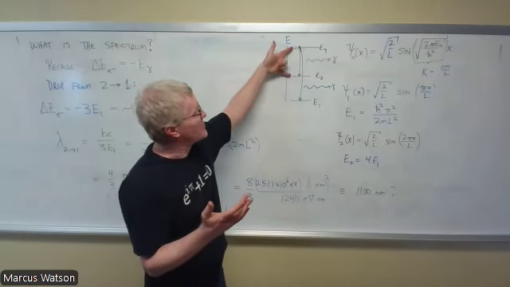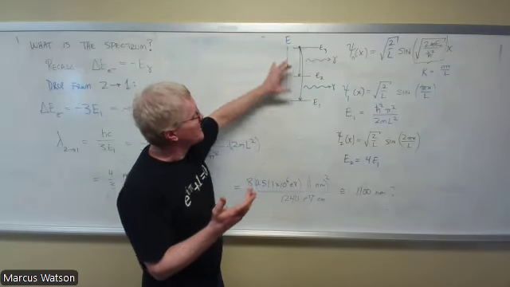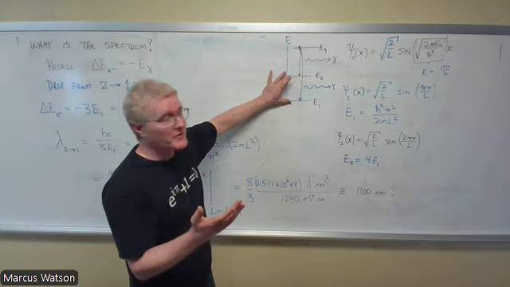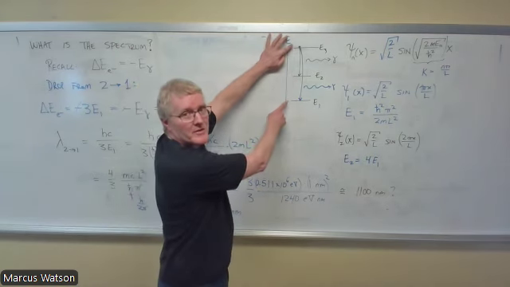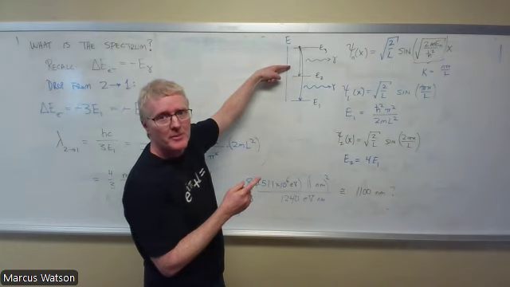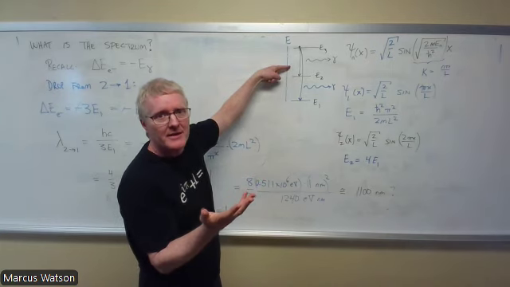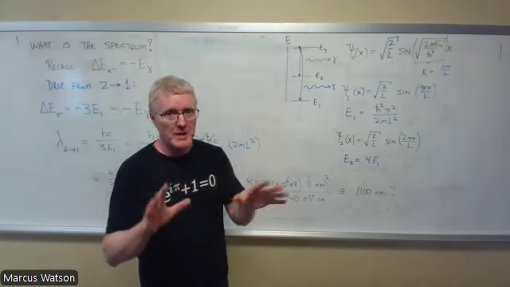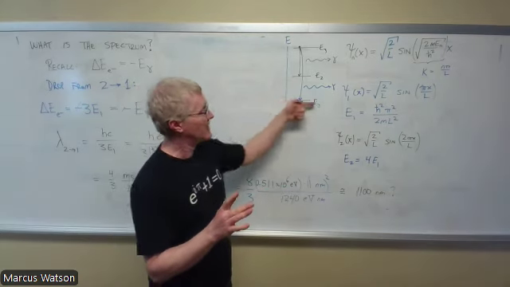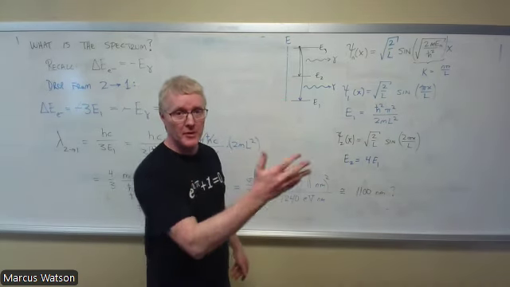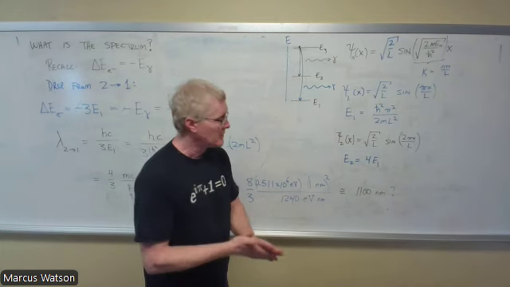Notice this is an energy of 5 E1s. To get to here, I need 3 E1s. To get to there, I need 8 E1s. So a 5 E1 is going to put me somewhere up here. It can't have that. So it's transparent then, if it's in its ground state, to those energy photons.